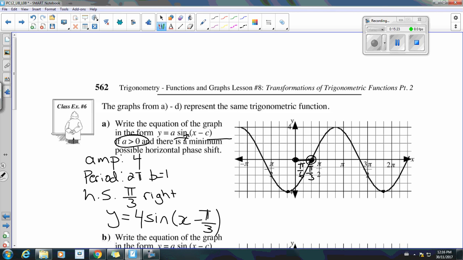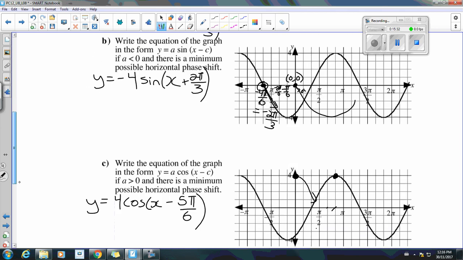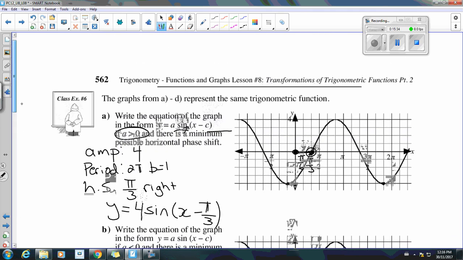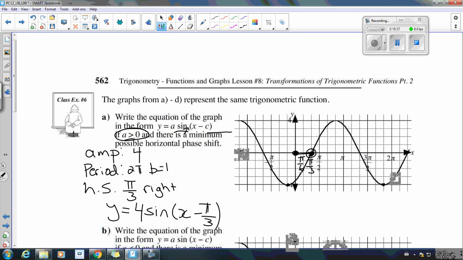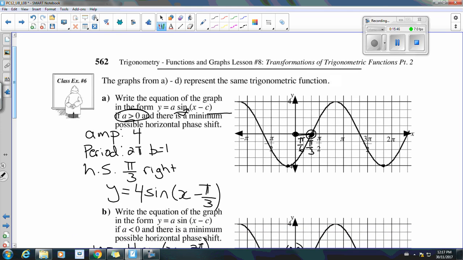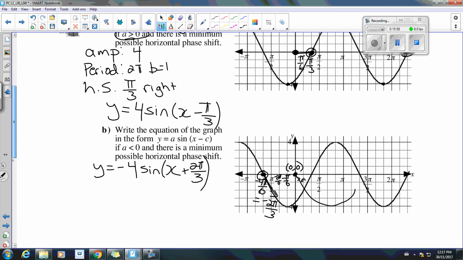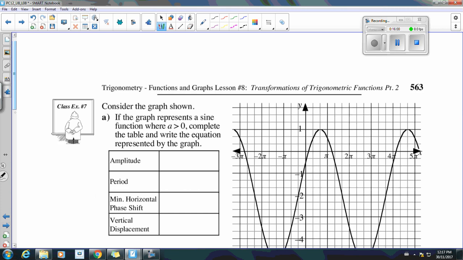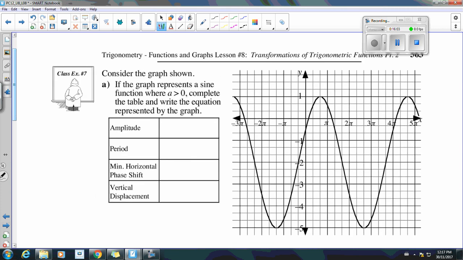So all of those represent the same graph. This is a written question. It just says, give me a graph like this. I would have to accept any of those answers. All 4 of those would work. Or we try and direct you to one, by saying things like telling you a must be positive, telling you whether we want sine or cosine. And usually we consider the minimum possible horizontal phase shift. But really, looking at this first one, if it didn't tell me to use a minimum phase shift, I could have also used that point and considered it shifted more than 2 pi. There are an infinite number of equations that way. Of course, if it's a multiple choice test, you just need to analyze the formulas.